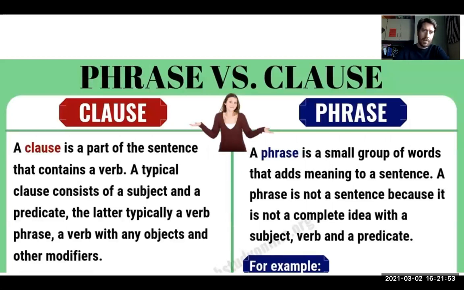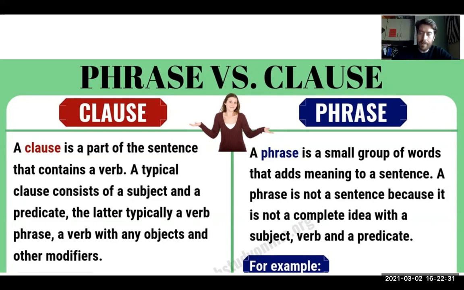First things first, let's define and continue defining clause. According to what you see here on the screen, a clause is a segment of writing and grammar that is a bit different than a phrase. The reason I say this is because they're often confused. First of all, a clause is a part of a sentence that contains a subject and a verb, generally. You have to have some kind of subject that you're writing about, and then you have to have a verb, or an action word, put together with that. Combined, all of that equals a clause.